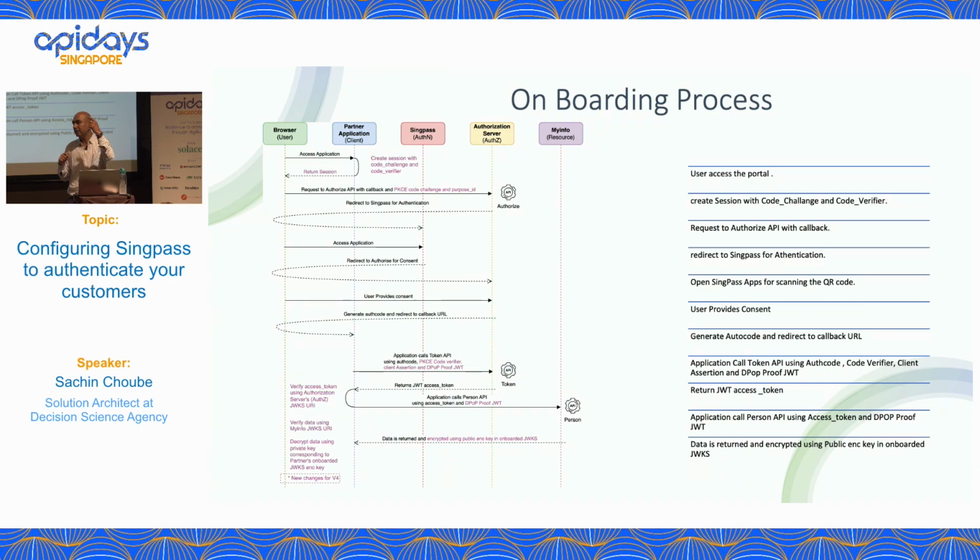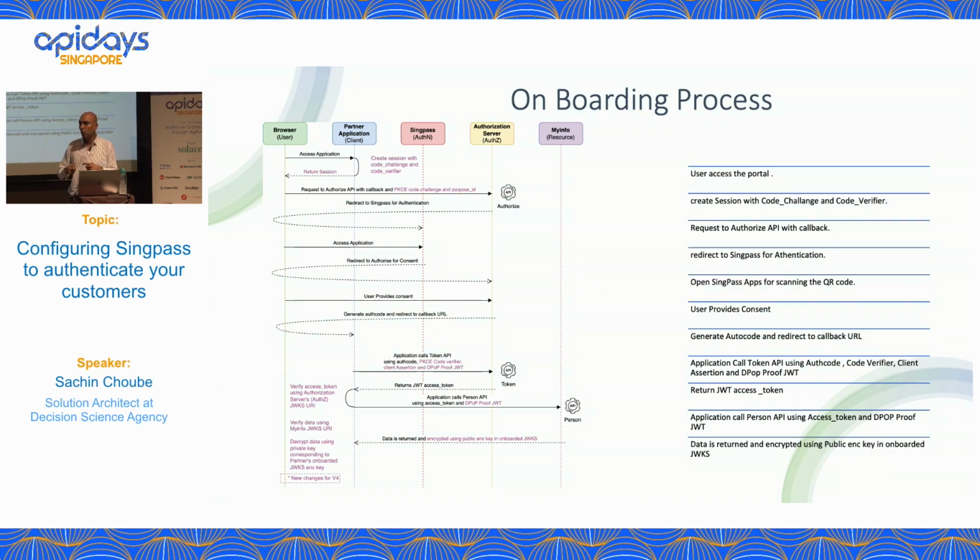When you are sending the first request to SingPass, you will also specify what mode of authentication. There are two: R256 and S256. For the last one year, whenever I have worked with it, it works more comfortably with S256. So you have to specify that you are using S256. It will hash the random number and check it against the hash which you have generated. If both match, it will send the access token back to you.